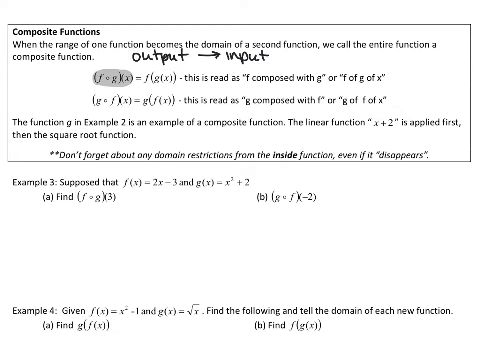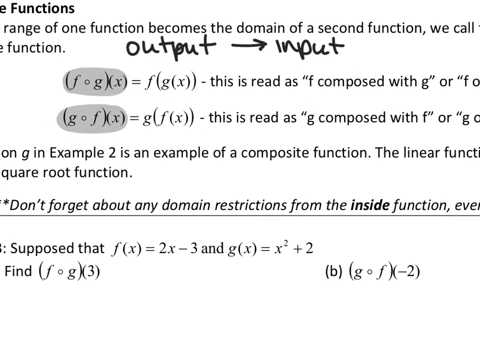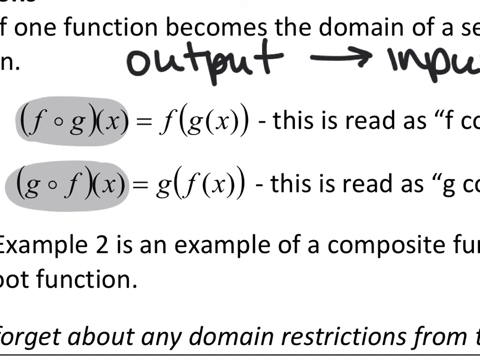This is f of g of x. F of g of x. Or g of f of x. That's how you say those. Please don't say fog and goff. Ooh, I hate it. Okay? It's easier to see these, in my opinion, outside of the ones that look like fog and goff.